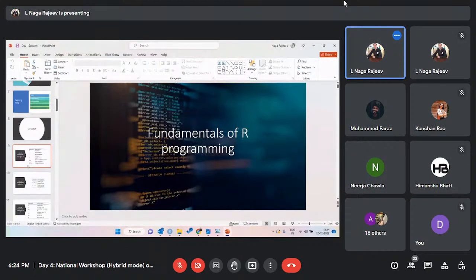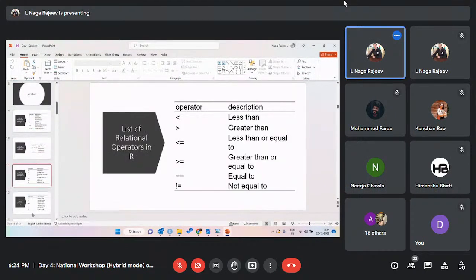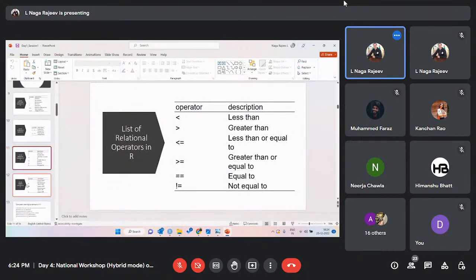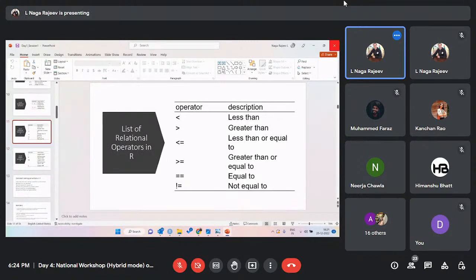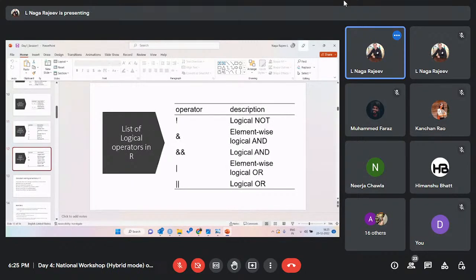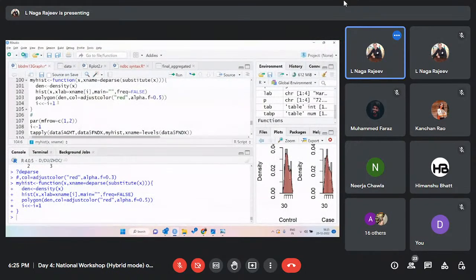Leftward assignment. Leftward assignment means, see, this represents the increment. I want the increment for each I. So for that I'm giving two less than signs and the hyphen mark, and writing I plus 1.